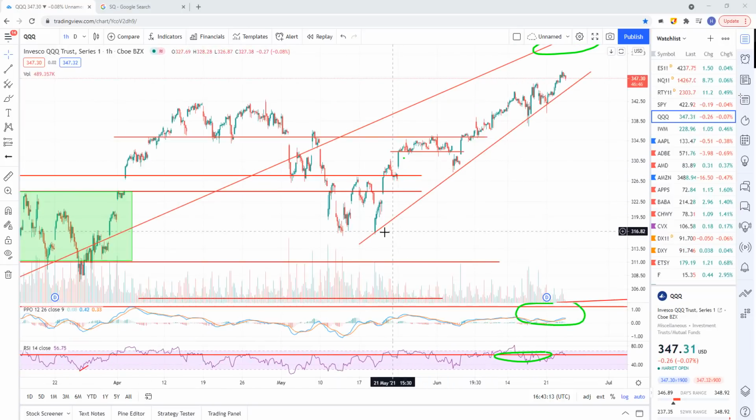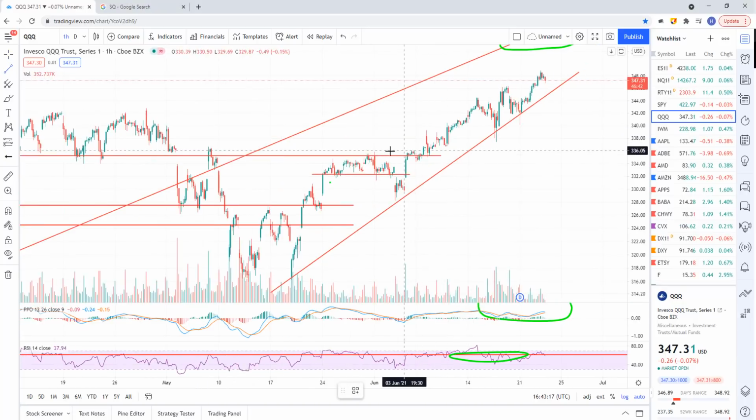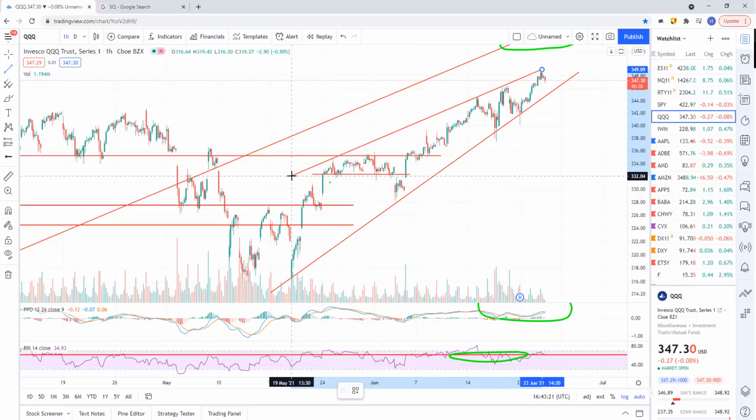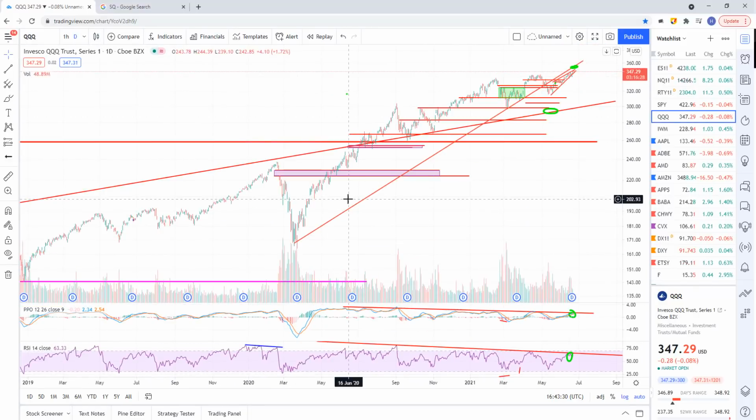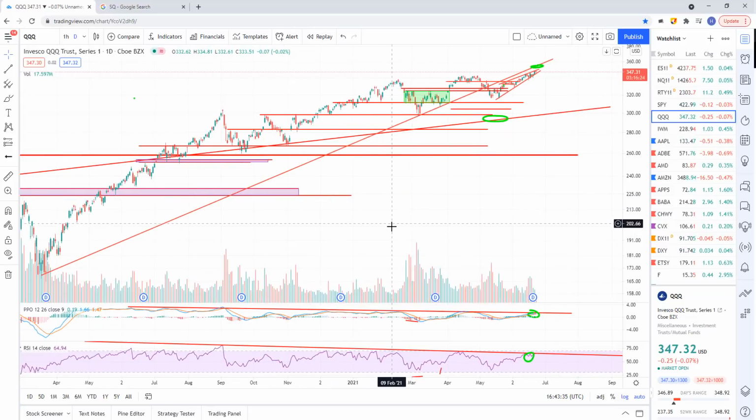And again, we're just continuing to rise. And now that I look at it, it looks like we're creating a bearish rising wedge pattern right there. So we are actually making this bearish rising wedge. A couple things: this is an hourly chart. If you go to the daily chart, which is more significant, the larger time frames are the more significant patterns. So you always want to look at what the larger pattern is first and then narrow it down to the hourly to get your entries or gauge when you're going to take a position.